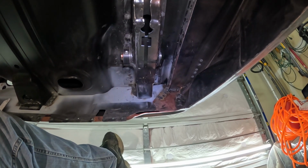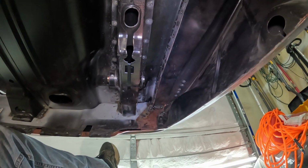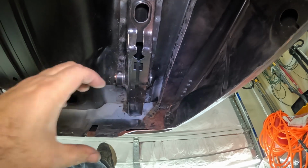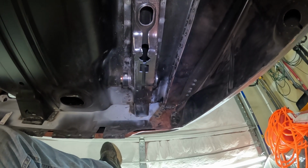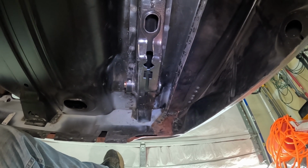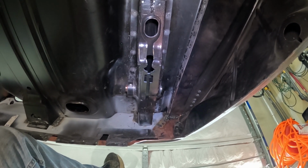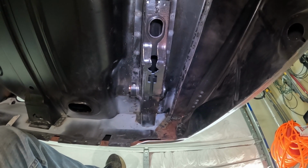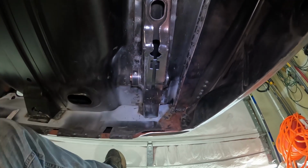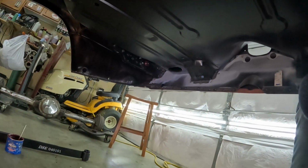These things suck. Reason why they suck, because the hole in the frame is 1 inch, 568 thousandths of an inch in diameter, and the bushings are one inch and 580 some odd thousandths of an inch. There was no way that was gonna work. It would end up being 24 ten thousandths of an inch interference to get these to fit in here. I got a better part of 6 hours of getting them in there.